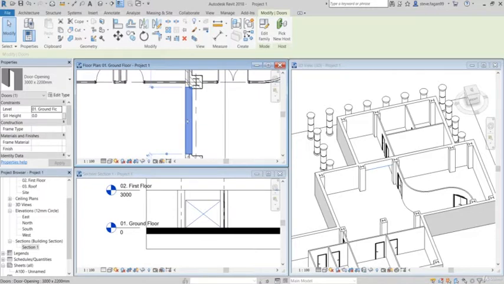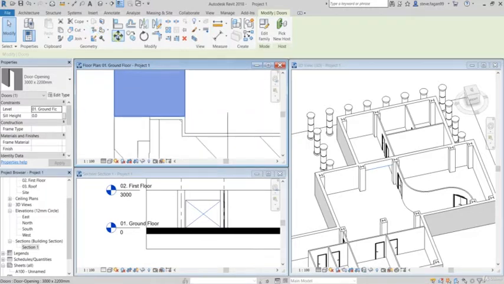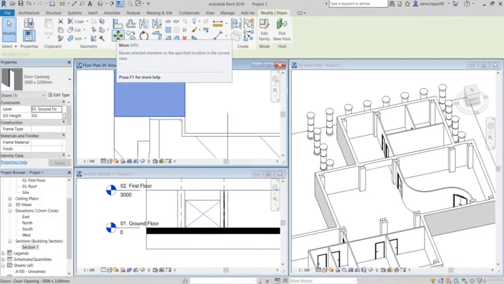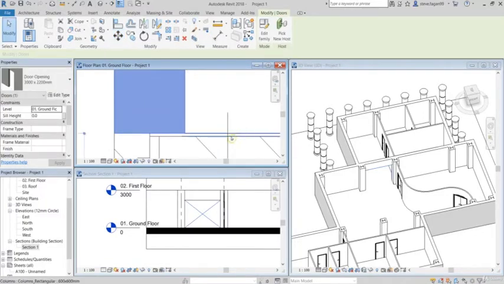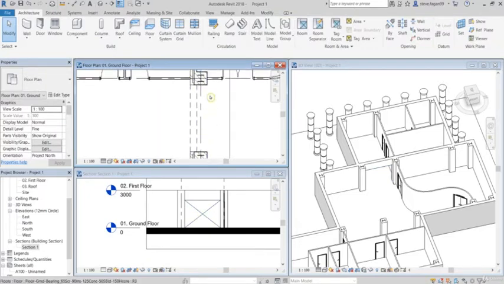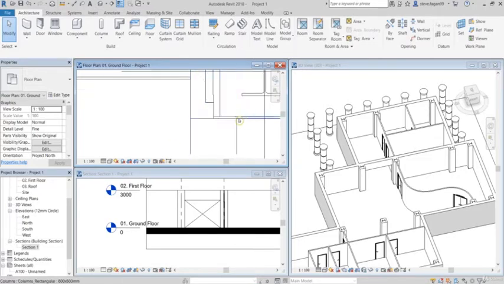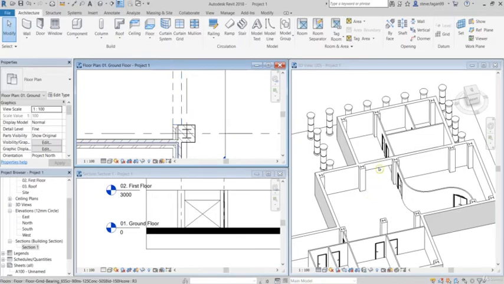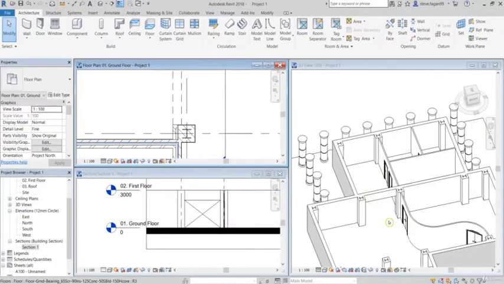And there's our opening. So the last thing to do is just to position it correctly. So I'll use my move tool because that's an accurate move. Select my start point and finish. So in there, that is now my structural opening. And as you can see, the brickwork returns back into the blockwork and the plasterboard again also overlaps. And there, my 3D view. We have the nice opening now between the two sections of the buildings.